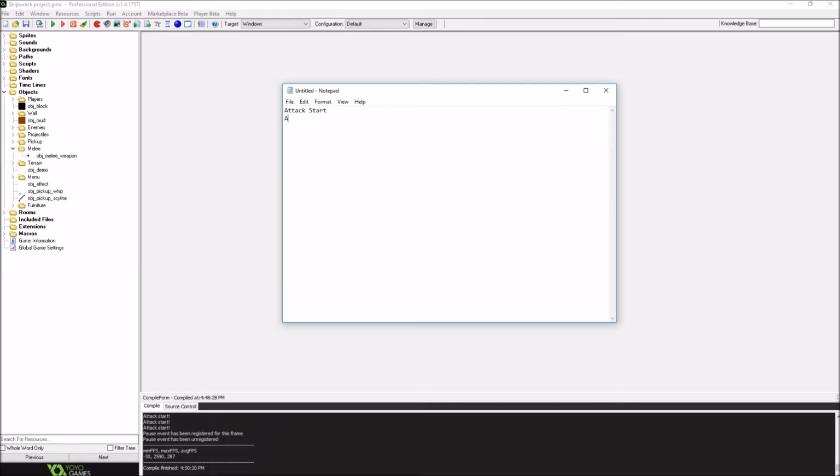Attack start, attack end, state change, enemy hit, wall hit, shield hit, because we are going to have to code that eventually. And that's about all I can think of, honestly.